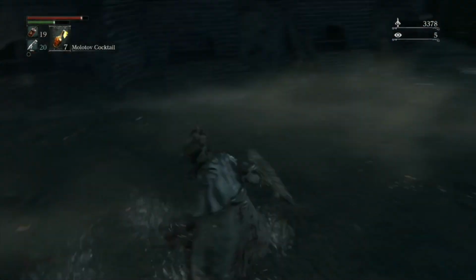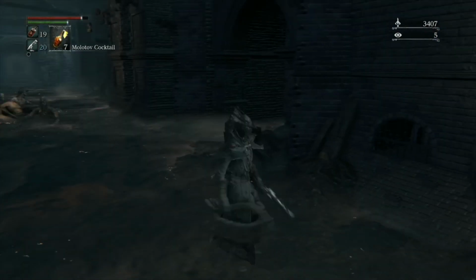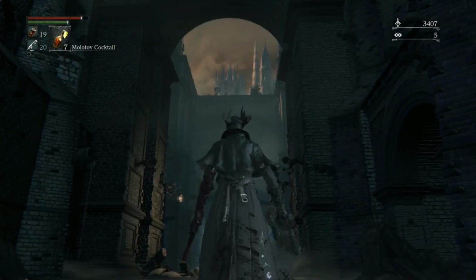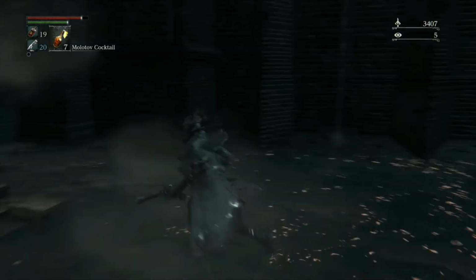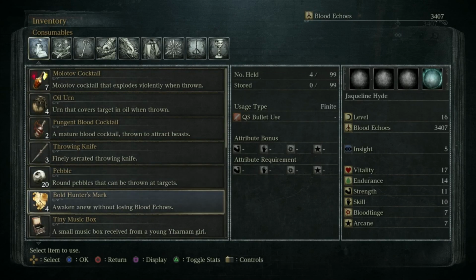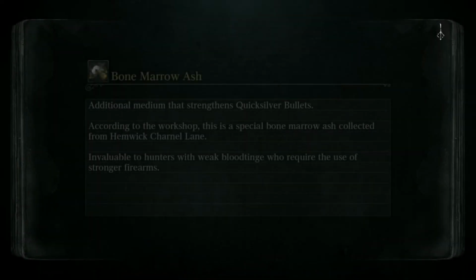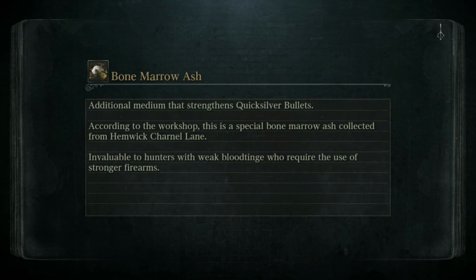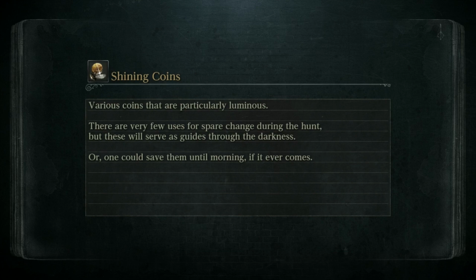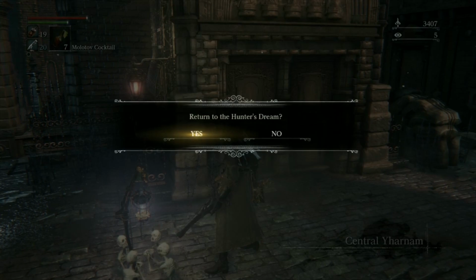I may want to just go upgrade my weapons right now. You know what? That's not a bad idea. We can run back to this ladder and come back down. Yeah, why not? And time to show you guys what the Bull Hunter's Mark can do. Let's reawaken. Alright, it just takes us back to the lamp, and then we can go back to Hunter's Dream.